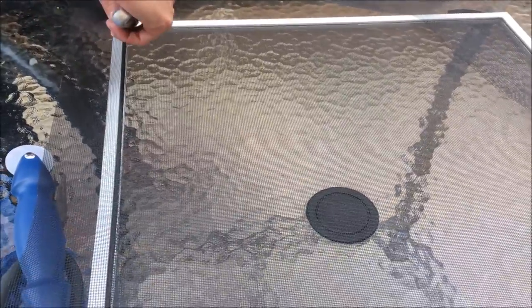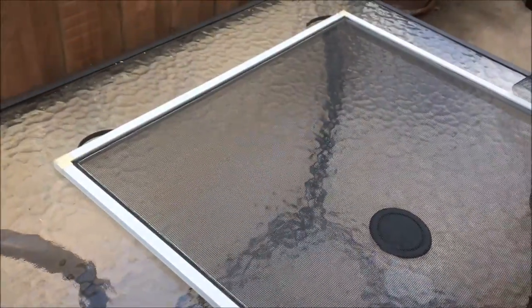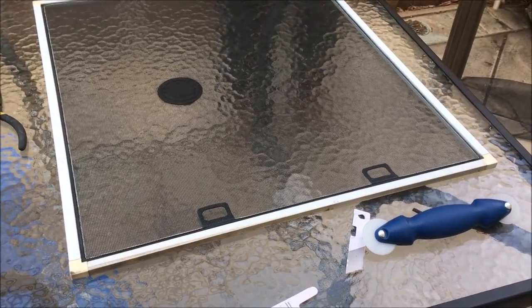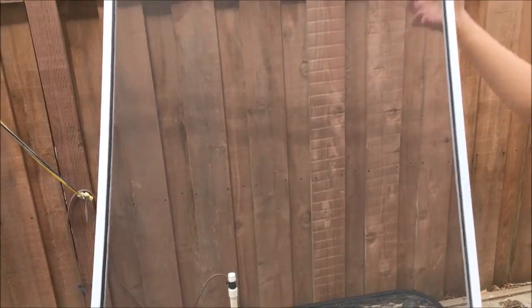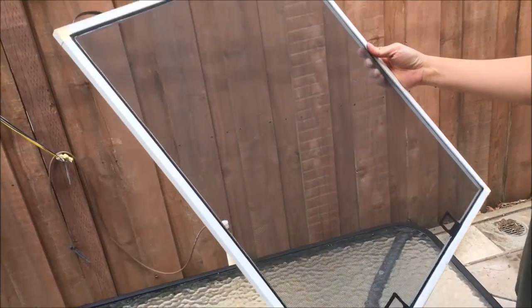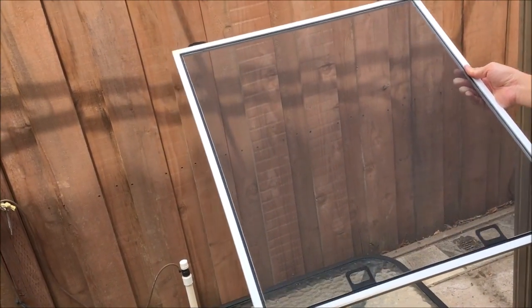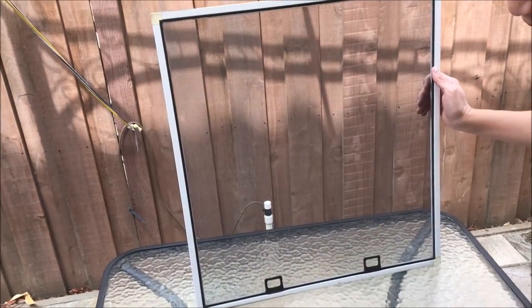So, it's looking pretty good. Voila! Brand new screen door. Of course, this was not a tutorial. This was just to show that someone who's never changed a screen door can do it themselves. She did a really good job. I'm proud of her. Thank you for your assistance.